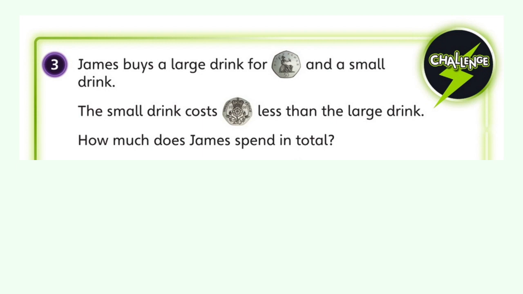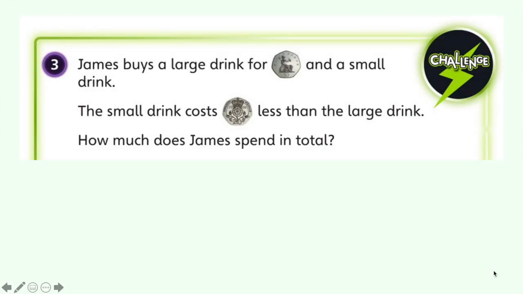So the challenge today. James buys a large drink for 50p and a small drink. The small drink costs 20p less than the large drink. How much does James spend in total? Right, there are two parts to this question, so think really carefully, work through step by step, and see if you can use a part whole model to help you. Click pause here and have a go.